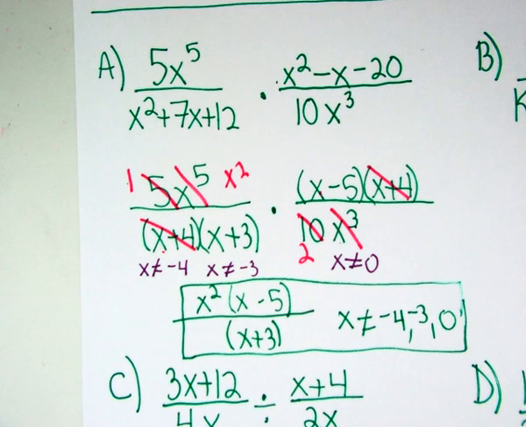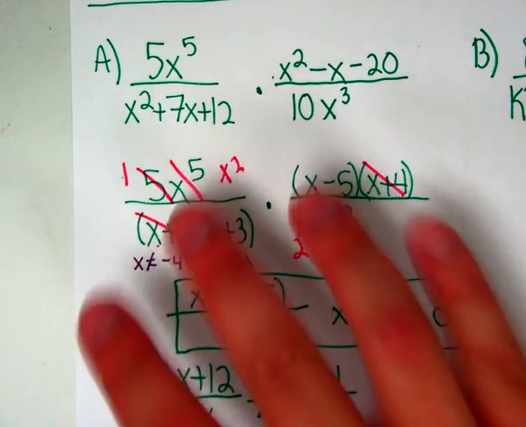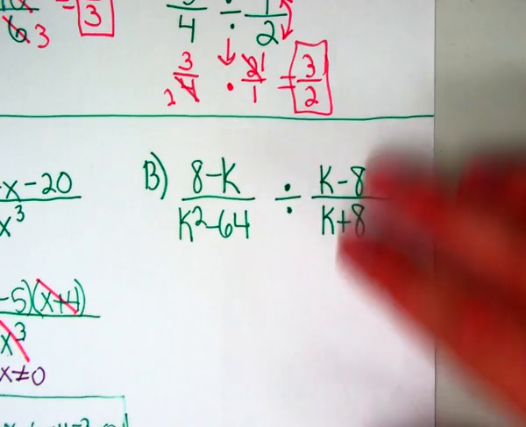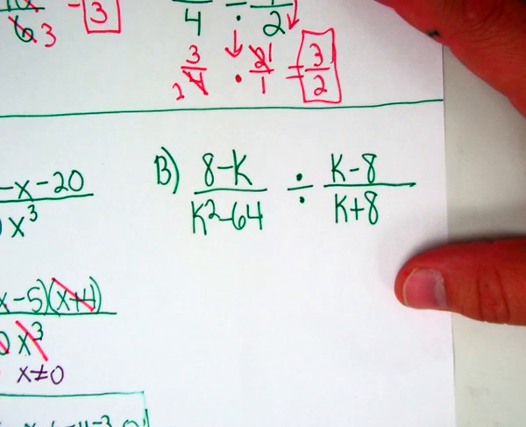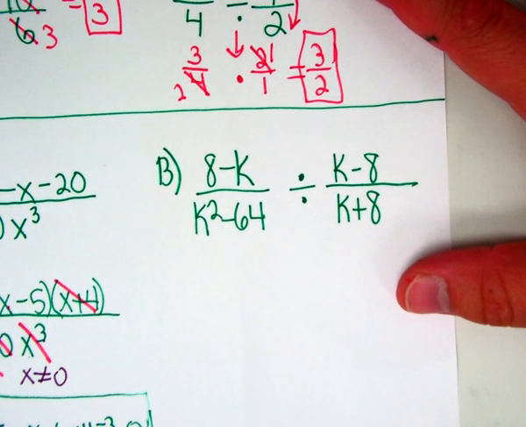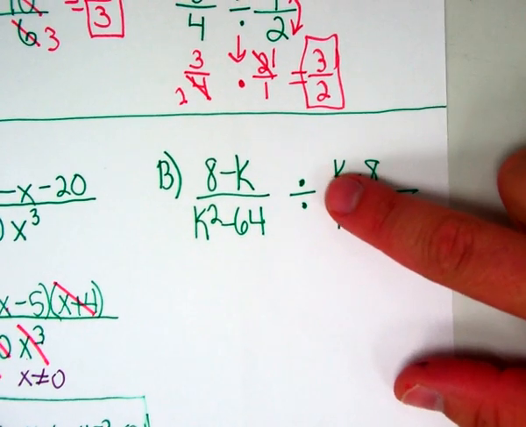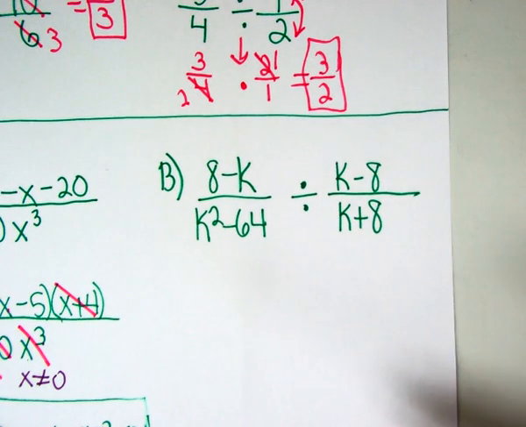Okay? Gets a little messy. I'm going to try showing you another method that cleans it up just a little bit so you don't have all this kind of mess going on here trying to keep track of everything, okay? So look at letter B here. In letter B, we're going to go through and we're going to factor this all out before we change the division to multiplication. Notice we have division. Before we change it, factor it first.